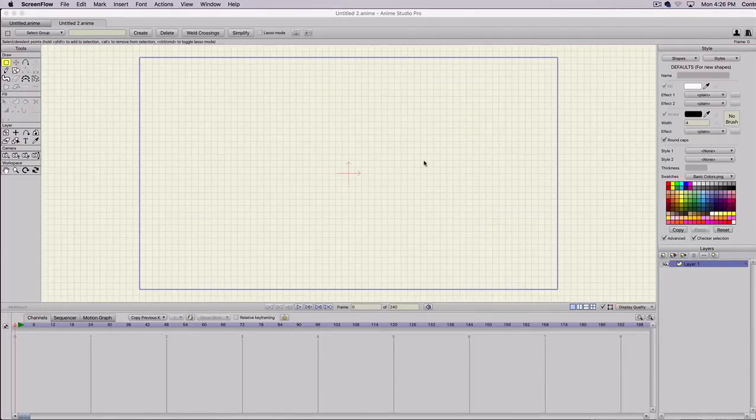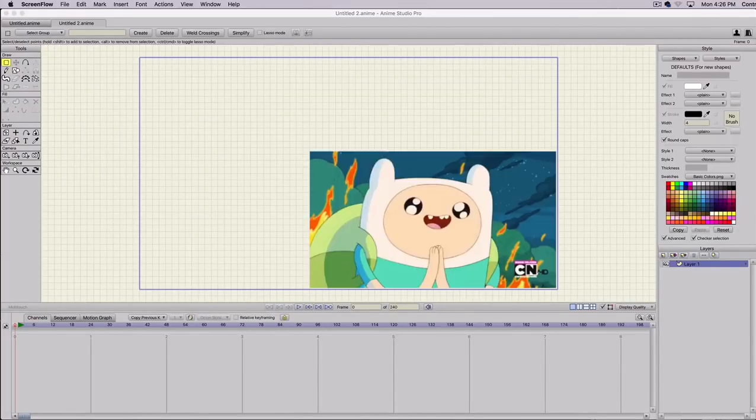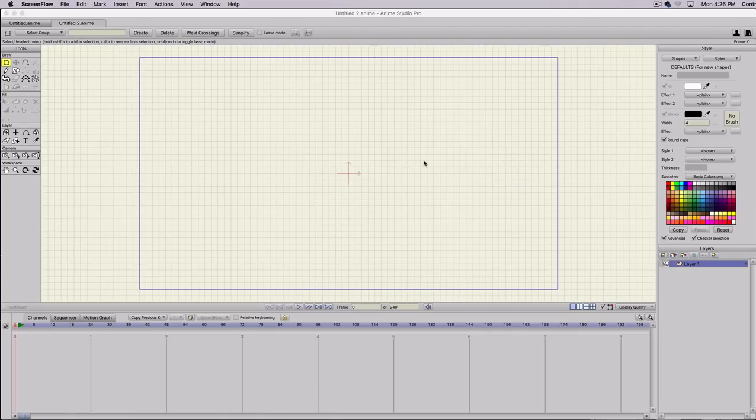Hey, what's up everybody? This is going to be a tutorial on making Finn from the cartoon Adventure Time, and I'm going to try and make it be a model that has a 3D full body 360 degree turn, and I think it'll be pretty easy because he's a pretty simple character. But yeah, this is going to be the first part.